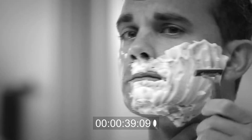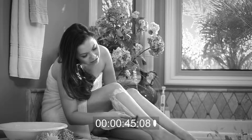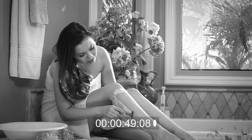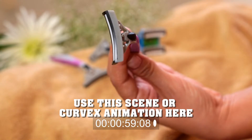With straight blade shavers, all the pressure applied to the handle is transmitted to the skin at the blade's center. Since your body is curved, that causes nicks. And, since the straight blade is not evenly applied to your contoured body, blades dull unevenly. With the ergonomic Curvex handle and pivoting head, the curved blade and your skin will both last much longer.